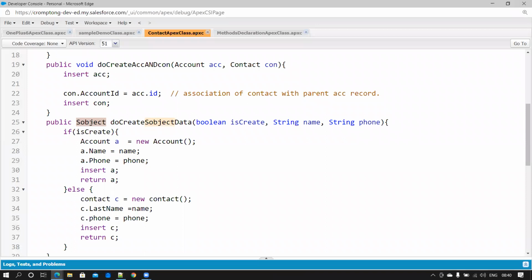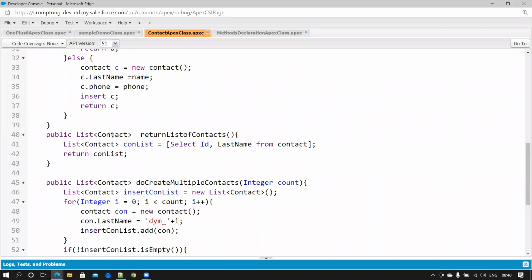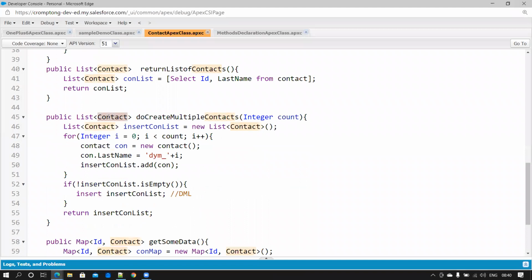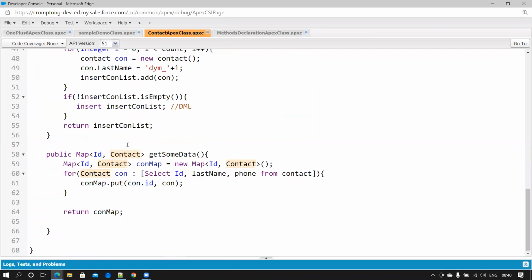We also dealt with that one. Later we wrote a list of contacts. See here also we have written a list of contacts. Here we queried the contacts, and here we inserted contacts and returned them. Not only the list, we have returned the map also. I just prepared some map and I can send it. Instead of writing this much code, you can also write a shortcut.